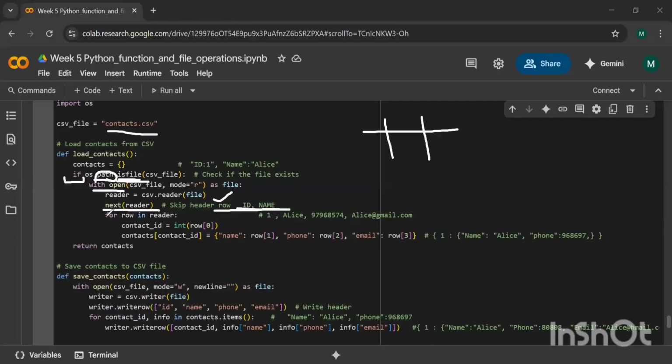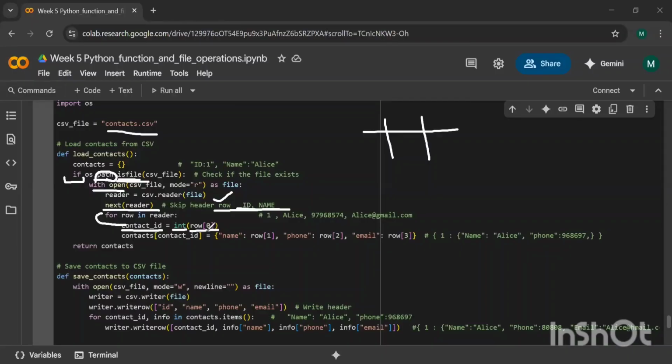And after that, what is going to happen? For row in reader, because I want to give the name, the unique ID. So for that, contact_id is equal to int(row[0]). Row 0 means the first part of the row.